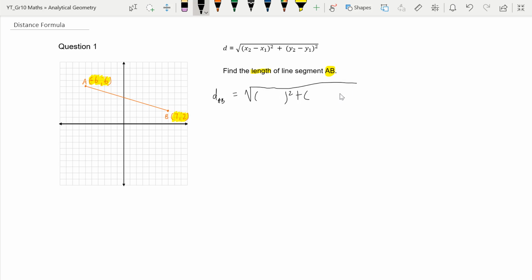There is our distance formula. Okay, so I'm going to subtract the two x values from one another. I'm going to start with point A. You don't have to start with point A, but I'm going to start with point A. It will give you exactly the same. So I'm going to subtract those two x values, and then I'm going to subtract the two y values, starting with my point A again. Okay, perfect. There we've done the substitution, and now we just need to simplify that.